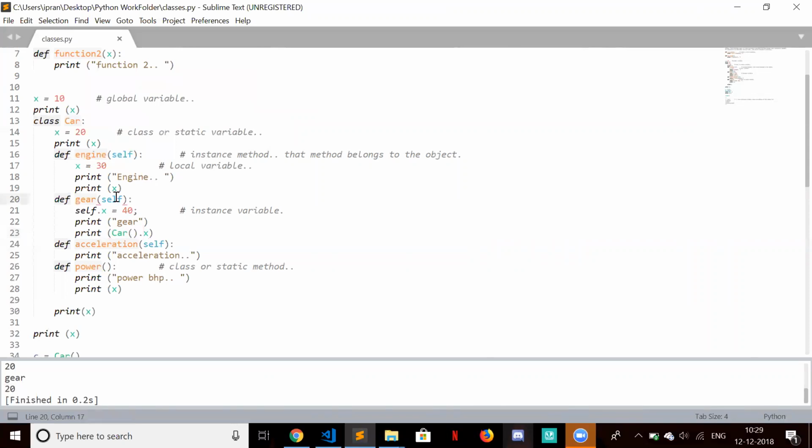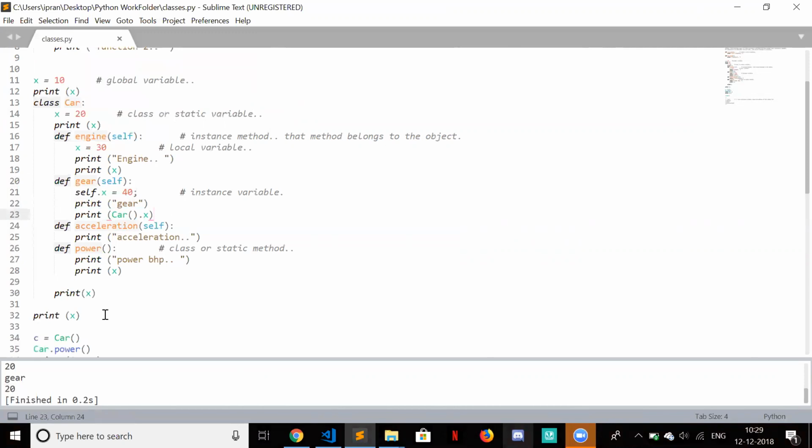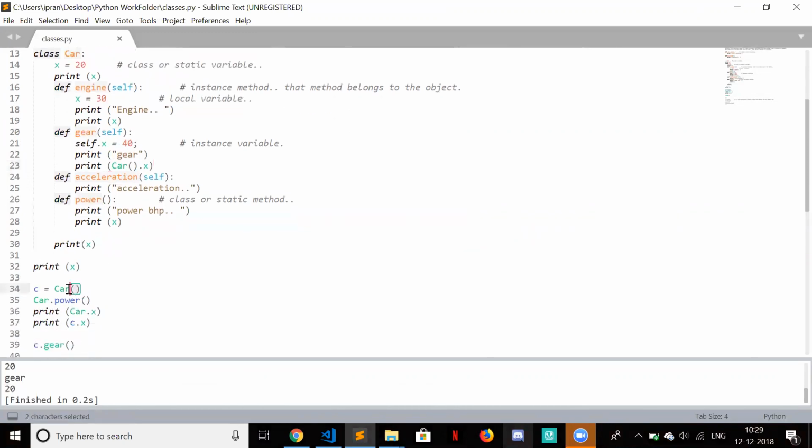If we call this, the instance variable got created, and you're printing this. All right, see why there is a glitch right now. This is one object, right?